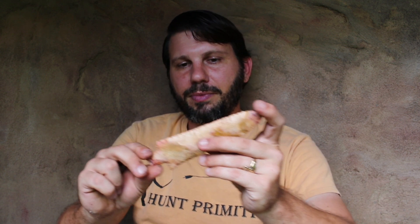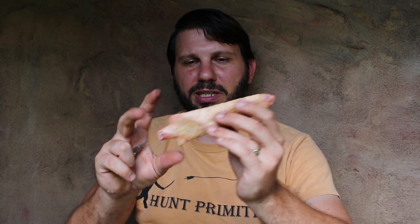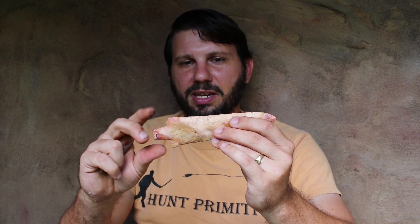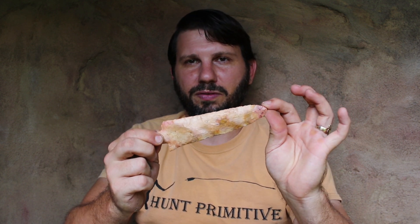Now, a lot of people would find a point like this and say, man, that's a really big spear point, or maybe it's a ceremonial piece because it's so big — especially since it's shaped just like a point. And that comes with a very specific reason: this will over time be sharpened down and eventually lose its use as a knife blade and turn into a projectile point. But why is it not a projectile point now? Could it kill, say, a deer the way it is right now? Absolutely it could. But the value of a blade this size is a lot more than just a projectile point, because we could use this as a knife and get many, many years worth of use out of it.